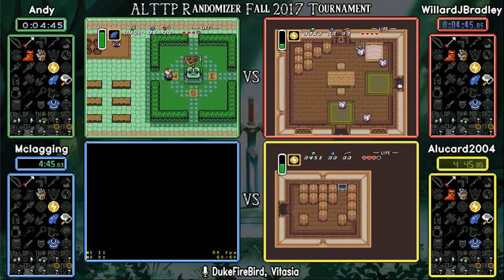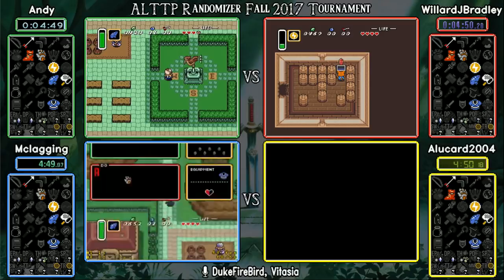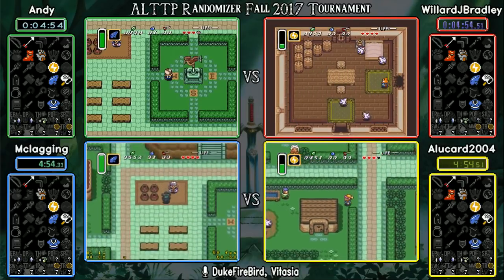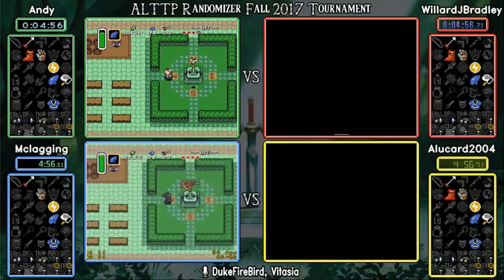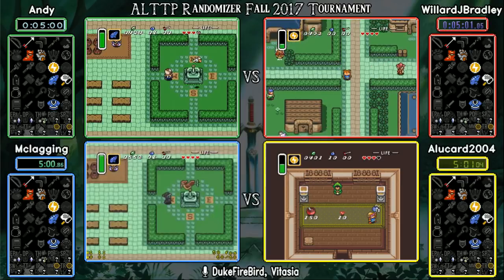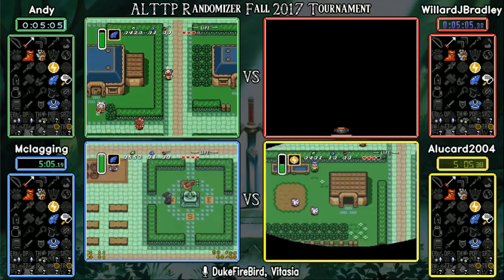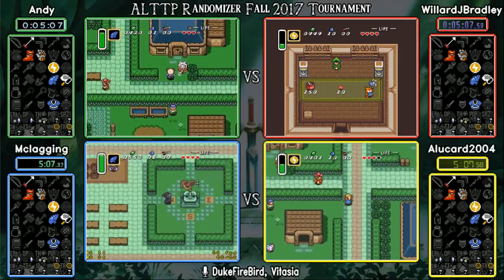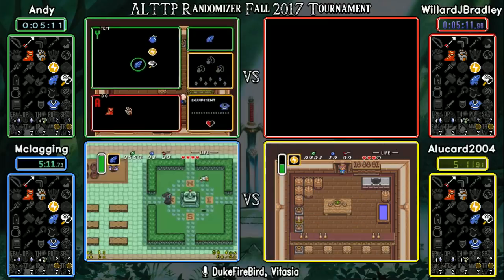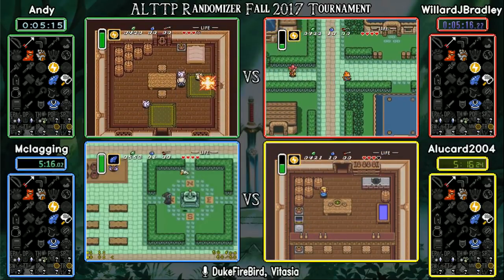Well, I suppose we can get the library item at least. Thank you, ex Sultano, for doing the national anthem lyrics. And Andy's getting his swag duck, and so is Mclagging right away. Well, good thing with all these early rupees, we unfortunately will not be seeing a Houlihan, likely. Lots of big 20s.